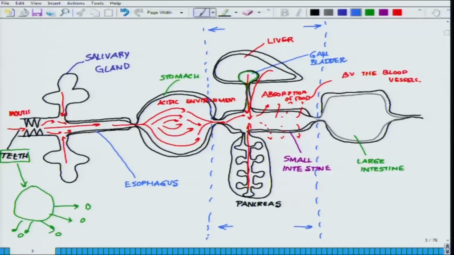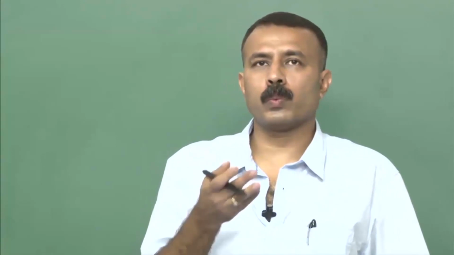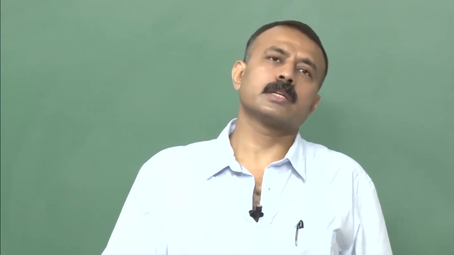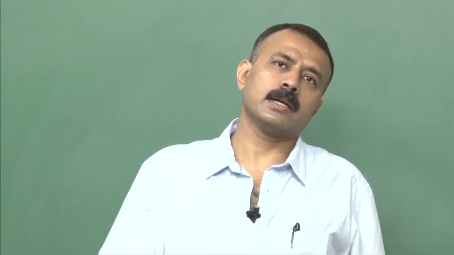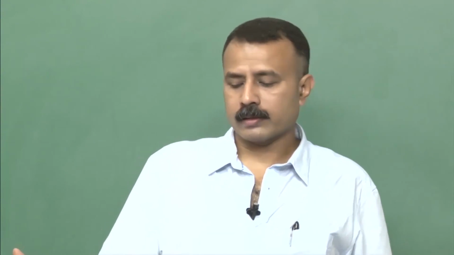After whatever absorption takes place in the small intestine, the rest of the food which is not absorbed now moves to the large intestine. The large intestine is another zone, fairly huge, and it is not that this whole zone is very functional. The major idea of the large intestine is to absorb the residual minerals and all other things which have not been absorbed in the small intestine. So, this is the last frontier, and after that, through the anus.